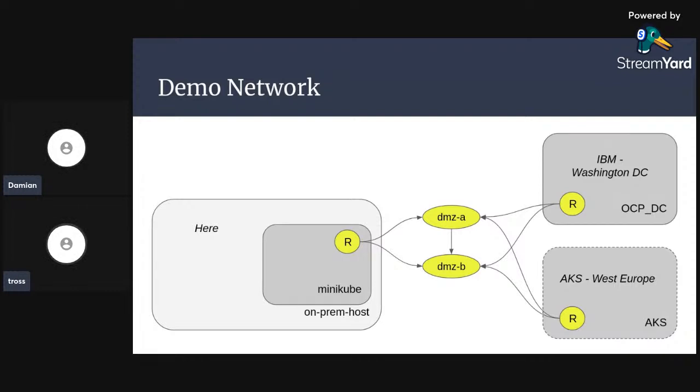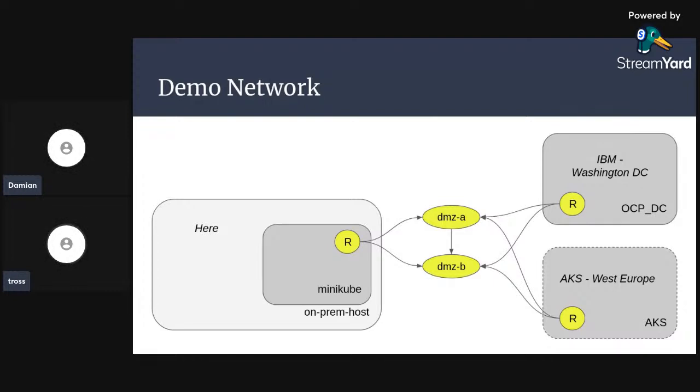So here's a network I'm going to build, and it consists of sites, but I will add each site later on. I won't do it all at once. I have here in this room, this is my laptop, a minikube running here.